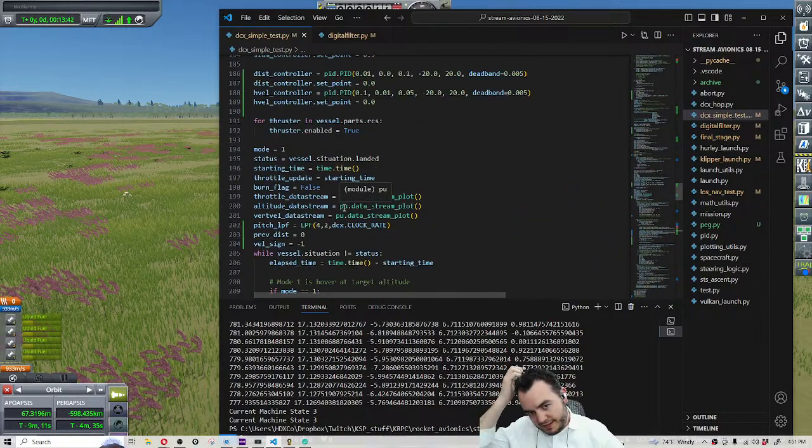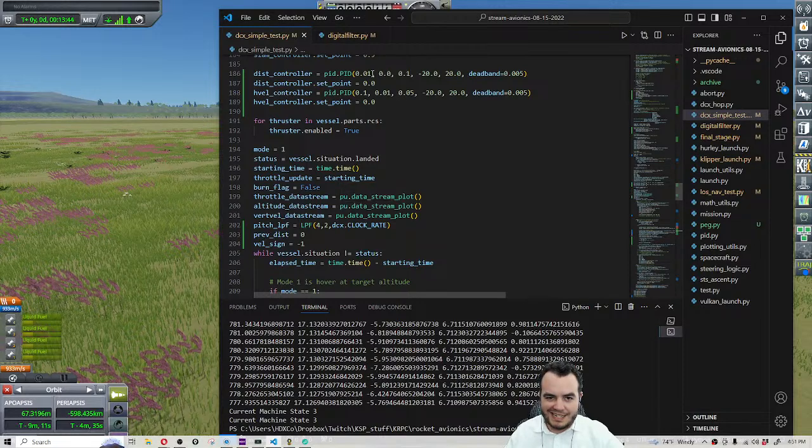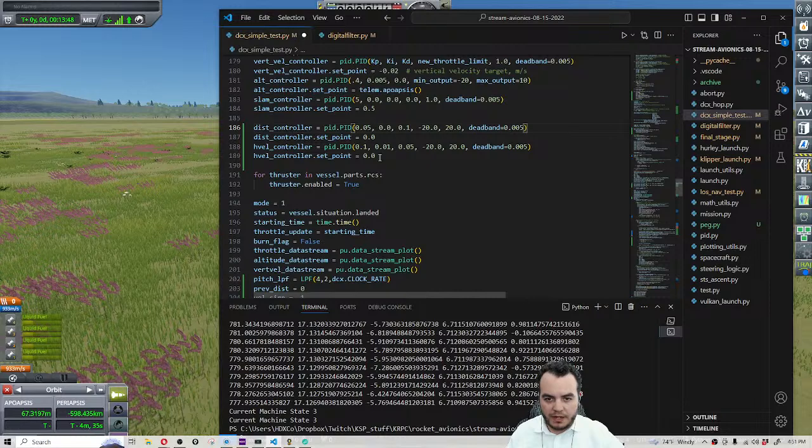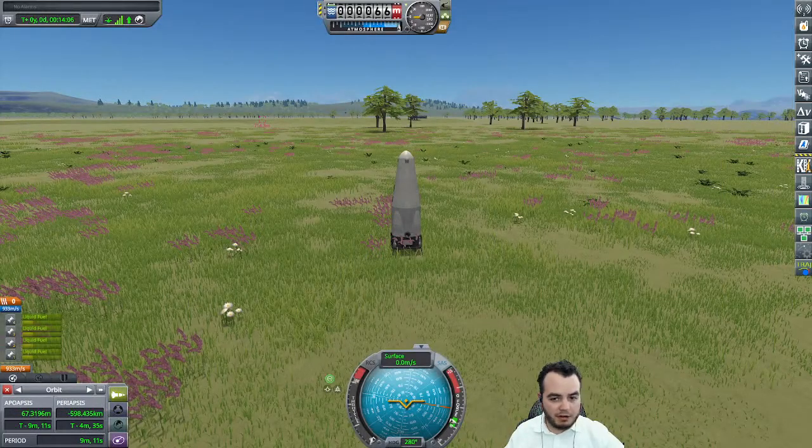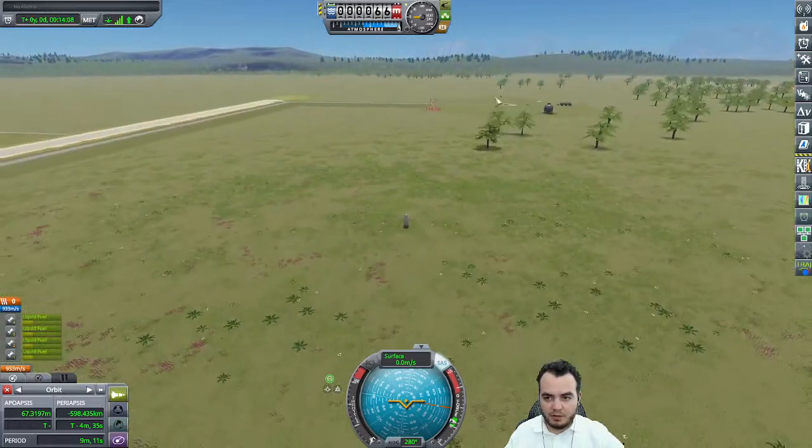Let's see if we can't get a slightly larger distance controller involvement here. I still want our horizontal velocity controller to be the larger one, I think. Probably even increase that by 2. So I definitely want to increase this one and maybe increase that one a little bit. And yeah, let's see what that does. So now it's pretty much just a matter of tuning to see how close we can bring it to the pad.